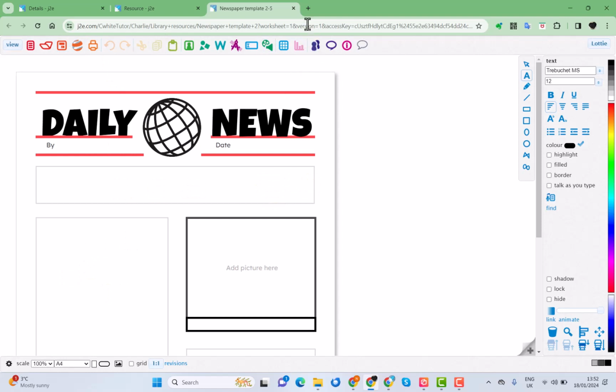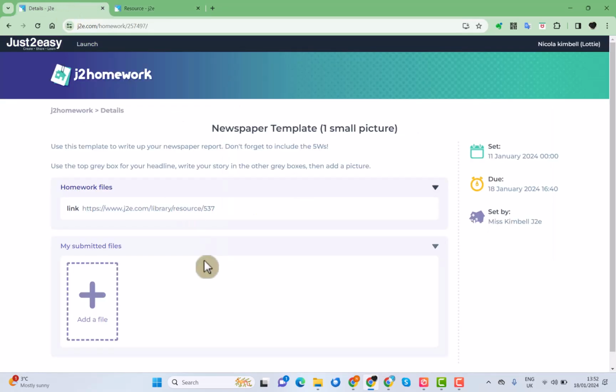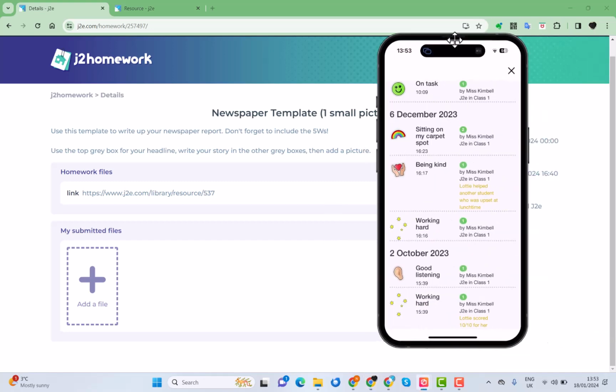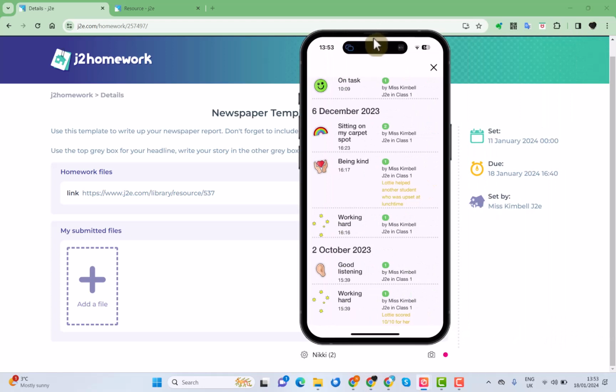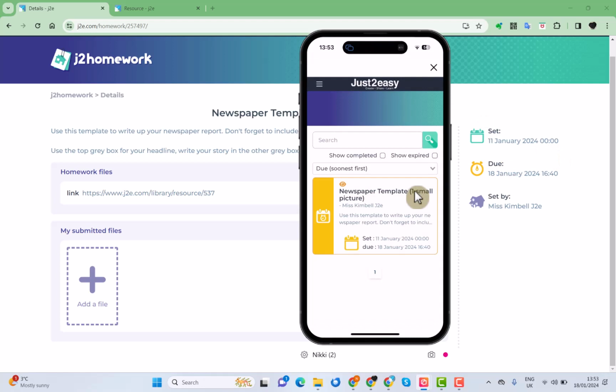But in terms of submitting that piece of homework, the parent won't be able to do that because there is no submit button within the parent account. So the parent would need to log out of their parent account and have the child log in as their child account. So the homework on an app, if we click on homework, this is how it looks.